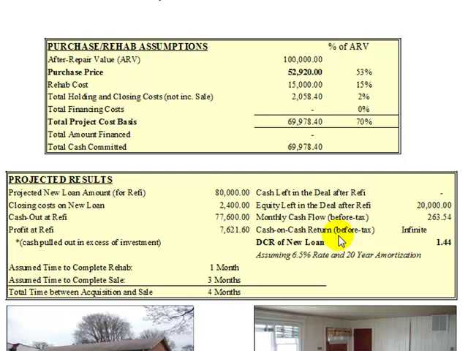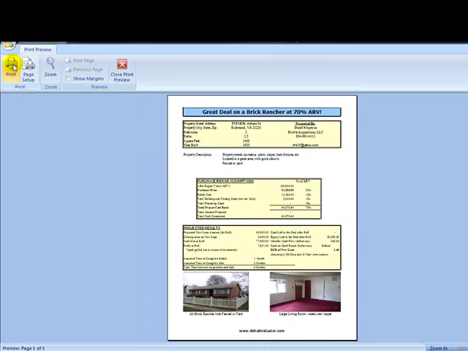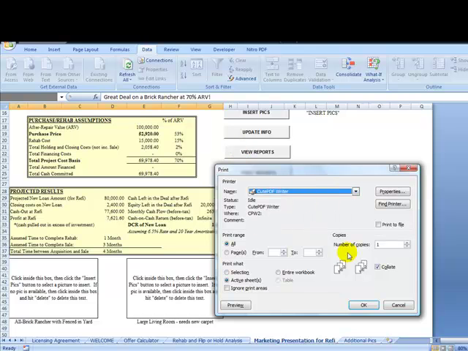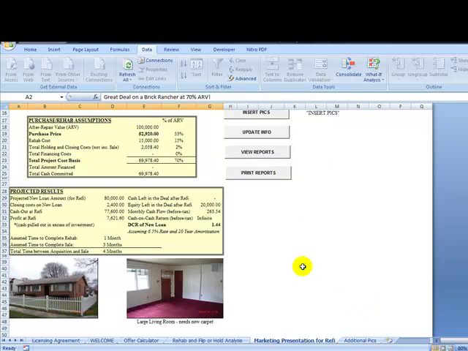And in the tutorials, I'm going to do another case study where I actually show you how to put together a 4-page presentation to send to your bank. But from here, you just go print, and I've got QPDF Writer installed, and if I hit OK, it's going to give me a window where I just name the file and the directory, and it automatically saves it as a PDF document, and then you can just email it to anybody you want.